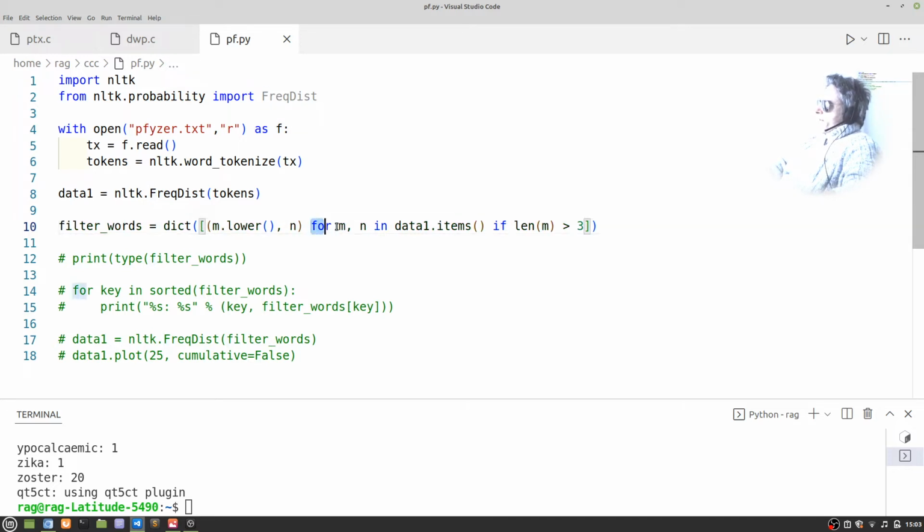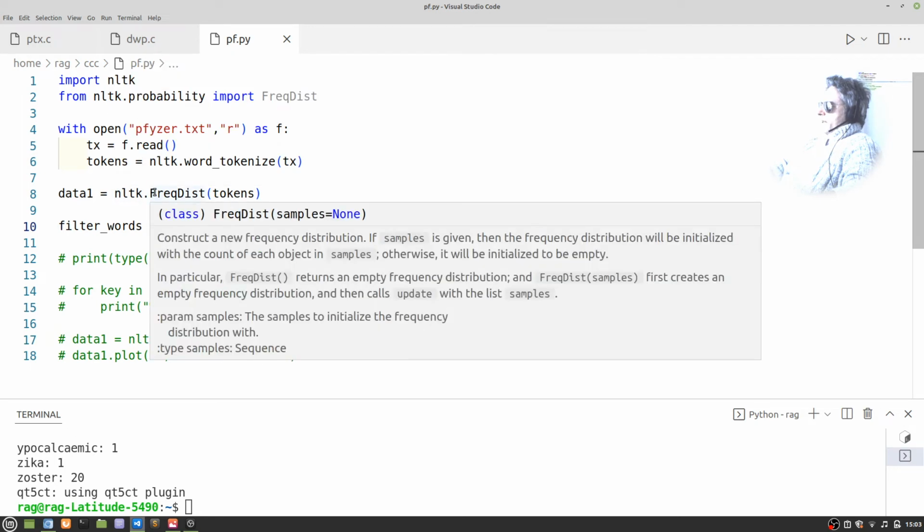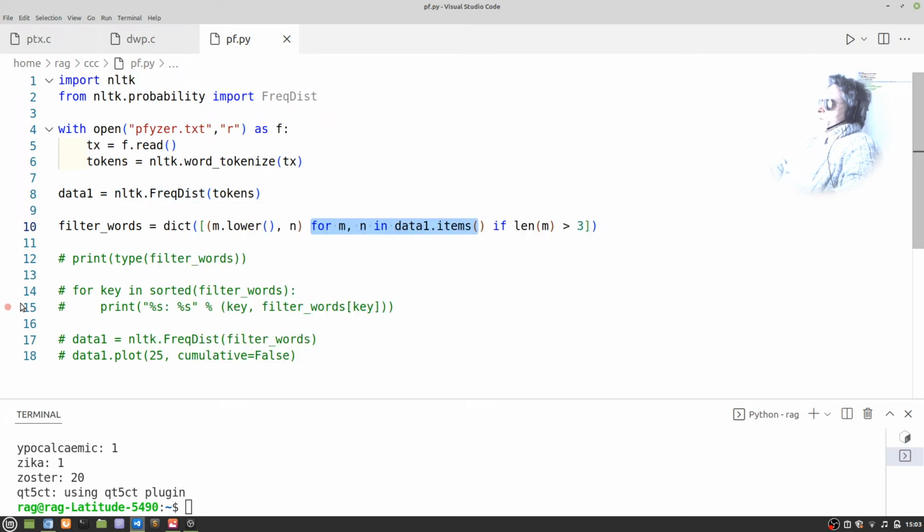So we're going to say for key, value, that's basically key and value in the dictionary, because that's what we have here. It's basically the dictionary which has been created by NLTK FreqDist. Then what we'll do is say if the words are more than 3 letters long, then they're good words.